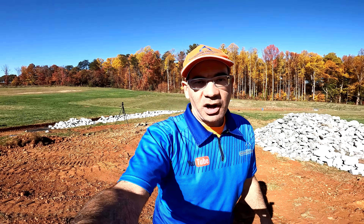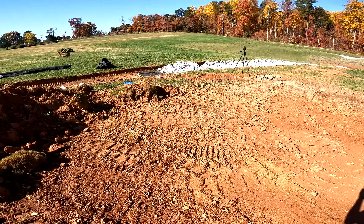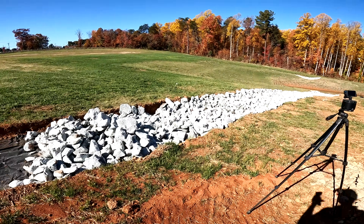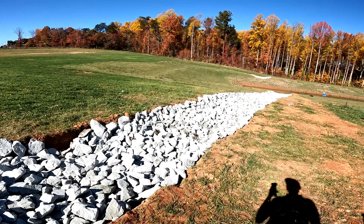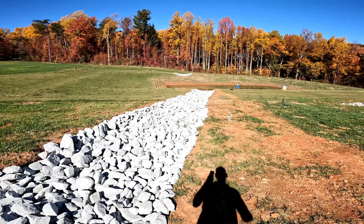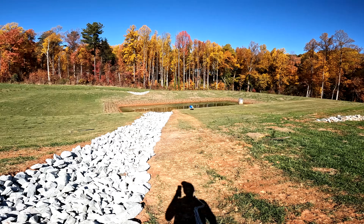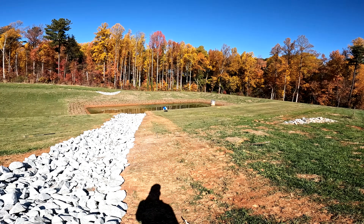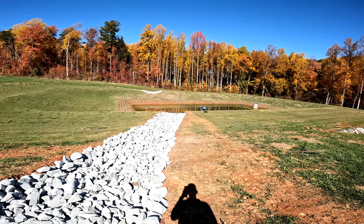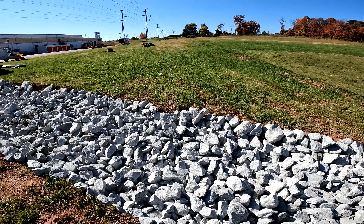We're making pretty good progress out here. I've been running loads of riprap with the skid steer and the guys have been spreading them — it's a lot of hand work to get it to look nice. Ronald and Jeremy are working on fixing that sod area down there. I think I shouldn't have offered to fix that area; it's turning into a whole day's worth of labor. But hopefully we can get it done and looking good.